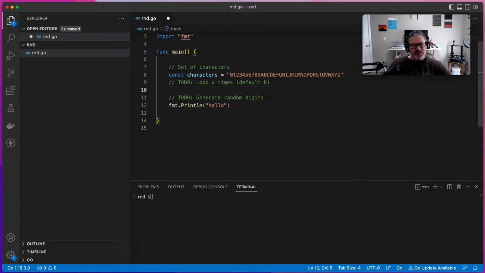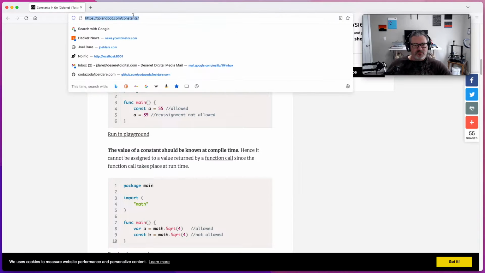That works, and then we're going to do a for loop probably. Let's see how Go does for loops.